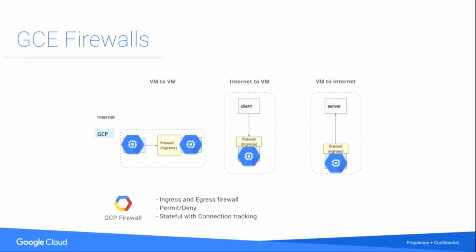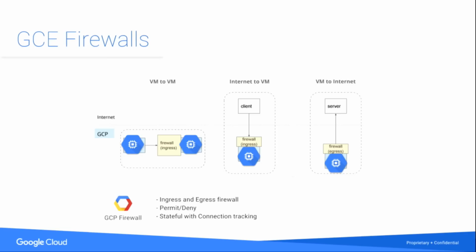But when you get to securing your actual instances, one thing you'll want to look at is the Google Compute Engine firewalls. This allows you to secure the firewalls between VMs from an ingress perspective, so you can control exactly which sources have access to a particular instance. But you can also secure inbound and outbound traffic to the internet to specific instances as well on your network.